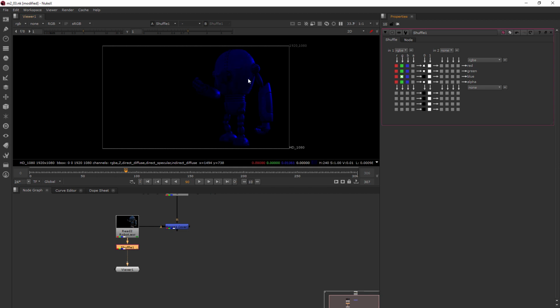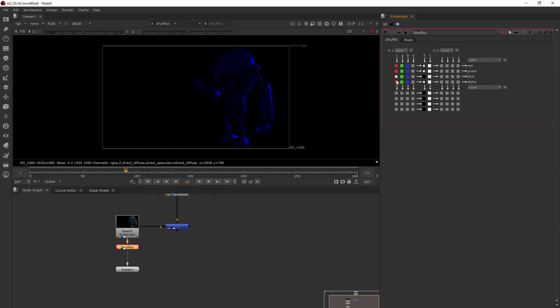Now this doesn't look a lot different because we have an image that's got a lot of similarities, but the red, we know that channel is very light because this is a primarily greenish bluish robot. So that's where you see this kind of start to dissipate. Now, like I said, when are you ever going to do that really in a composite? It's very rare that you're actually going to start playing around with all of these channels, especially with a shuffle node. Now you may do something kind of like this with a shuffle copy, and it's mostly going to be with the alpha channel and using RGB data from one place and alpha channel from another place.